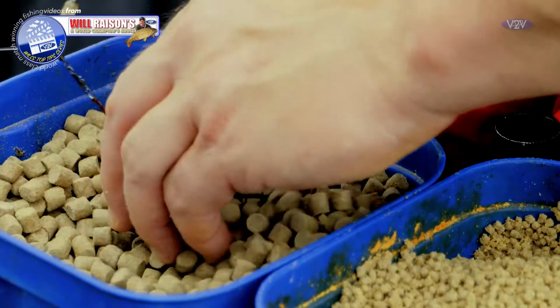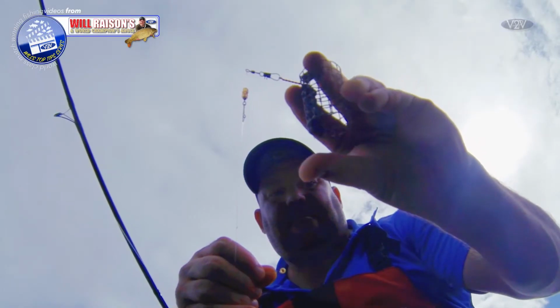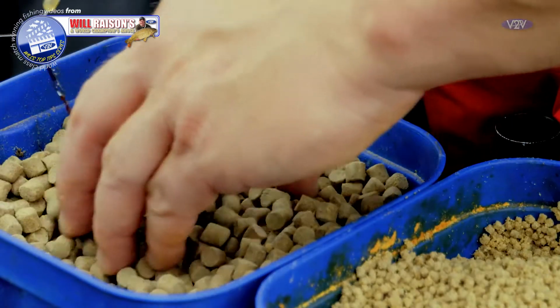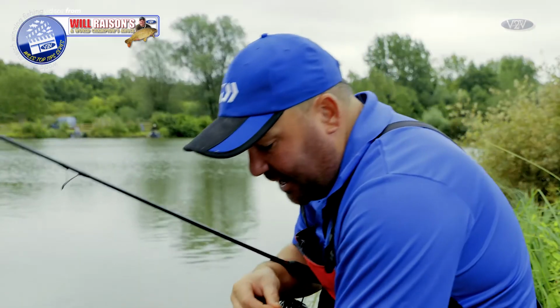And just fill the pellets into the feeder, and you just want it so that if you let go, the pellets just fall out. It's easy to actually wedge the pellets in really hard and then they don't just fall out. If you do that, you're going to end up winding your feeder in after 5 or 10 minutes with all the bait still in there. Obviously, the object of the exercise is to deposit the bait in that little area.